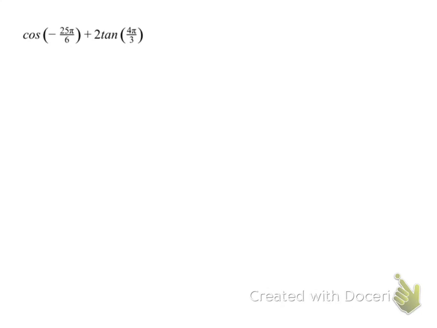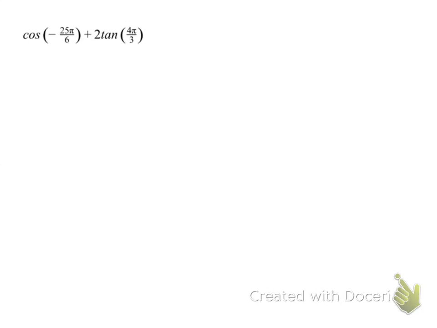You want to change it. I want to change it. How do I want to change this? You want to make it positive. I want to make it positive, but I also want to keep this angle between 0 and 2 pi. So I need to find a whole bunch of what? And possibly a whole bunch of these, or multiples of these.